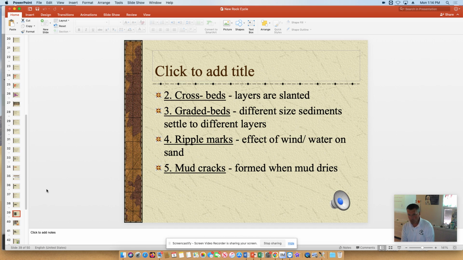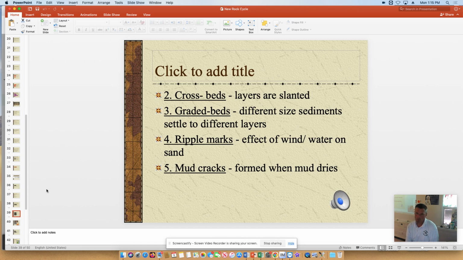And ripple marks are the effect of wind or water. Around here, you're probably most familiar with that if you've ever seen sand in a blowout in the Sand Hills. It'll get a ripply top on it. Any of you ever seen that? Where wind is blowing over a big open area of sand, and so it has these ridges in it, ripple marks. And then mud cracks are when a layer of sediment has dried out and actually causes fissures or cracks in it.